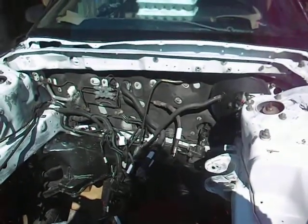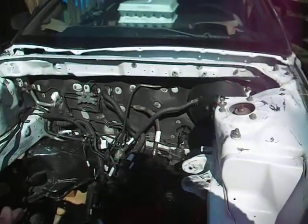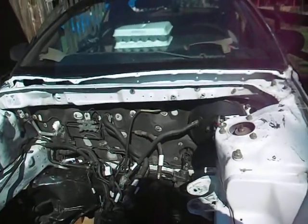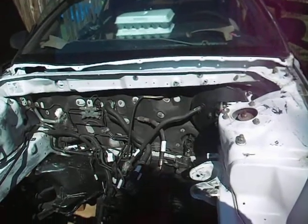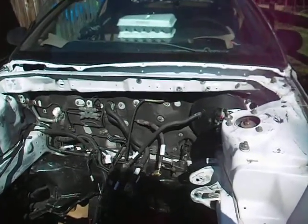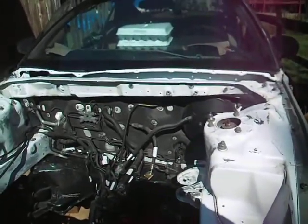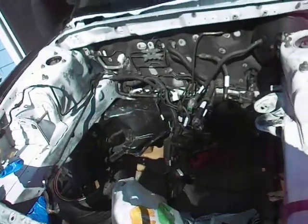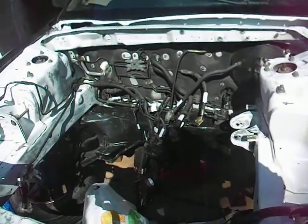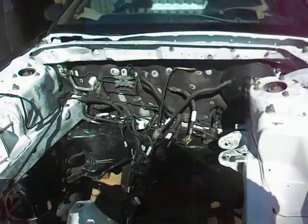You want to spray paint your base coat, and then wait at least a few days to let it dry. Then put your clear coat on, and of course you're going to buff after that too. You're going to have to buff to make it shine. But you don't really have to do it — since this is underhood painting, I'm just going to put a base wiper coat on and be done with it.